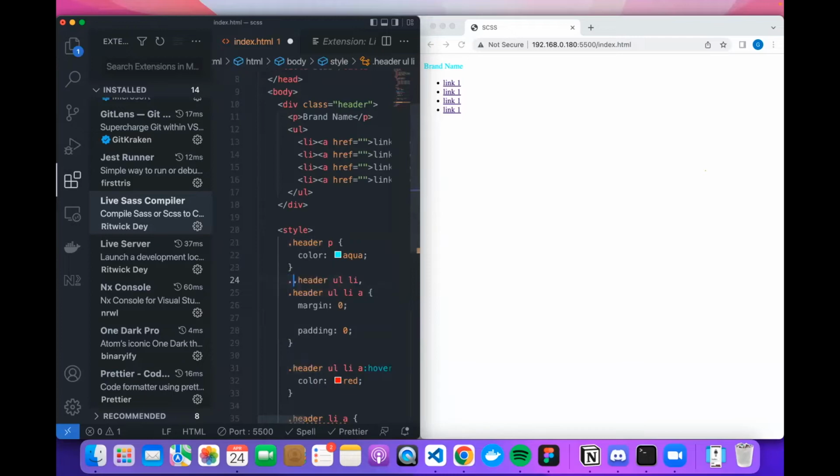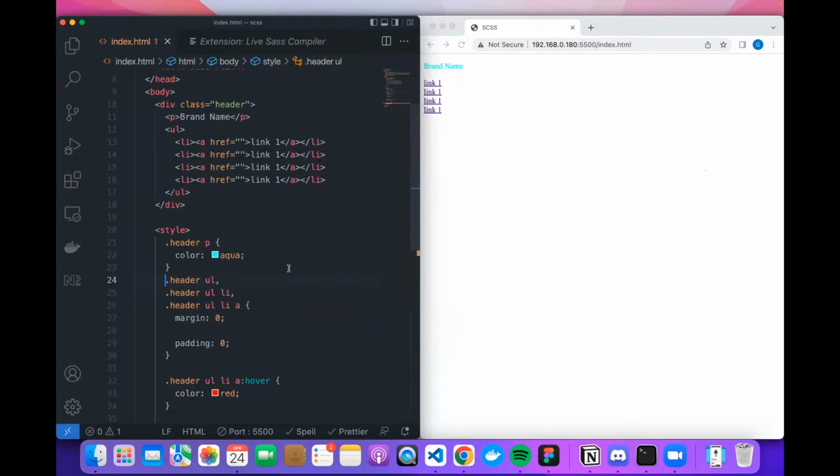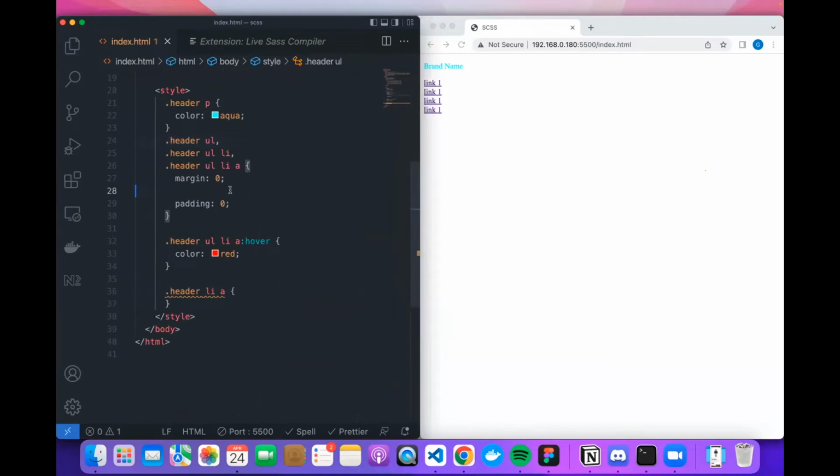Header UL as well, this should be applied on UL as well. List style none.